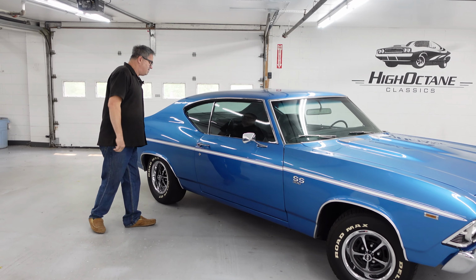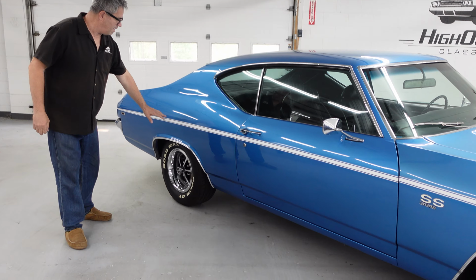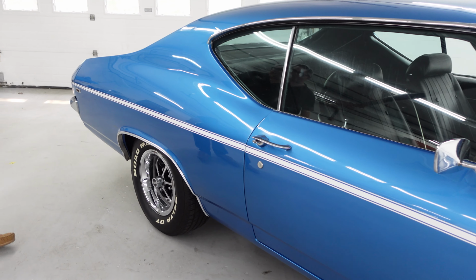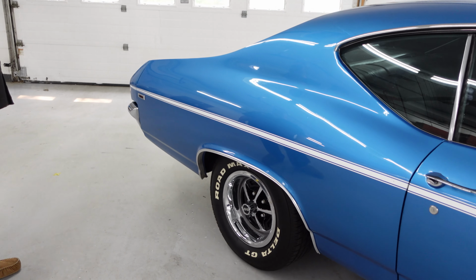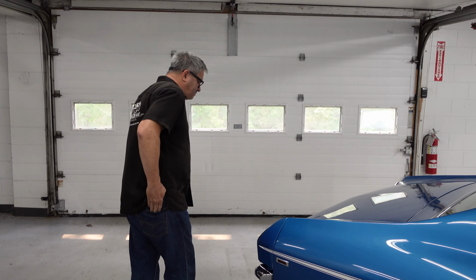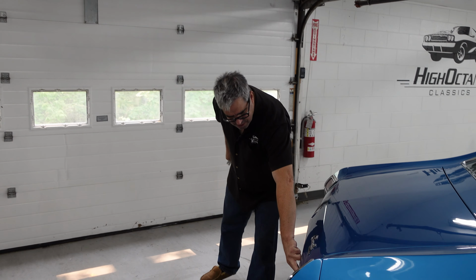But with that said, the SS, of course, has the beautiful horizontal stripe, which was one of a few different option stripe packages. I happen to like this the best. And of course, disc brakes up front, the mighty SS nomenclature on the wheels. And in this one here, we see, I think, the second year, third year, for the blacked out tail panel right here.